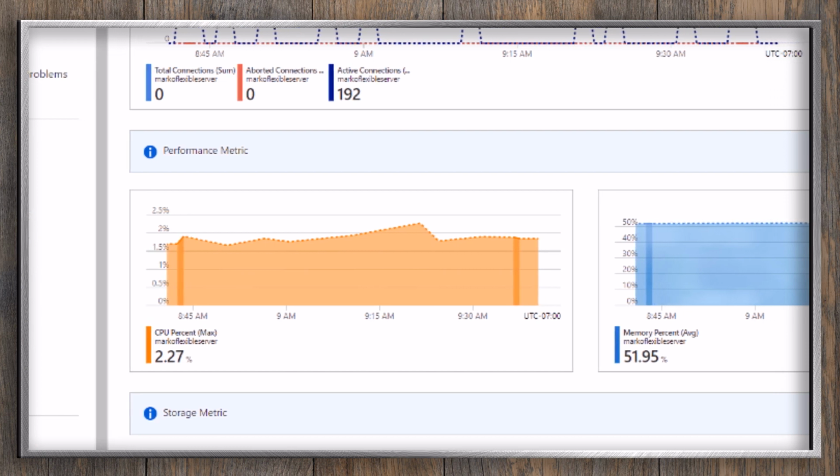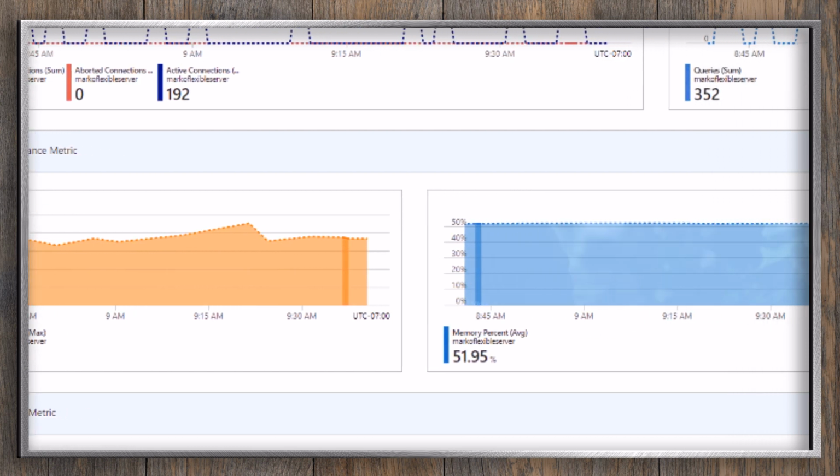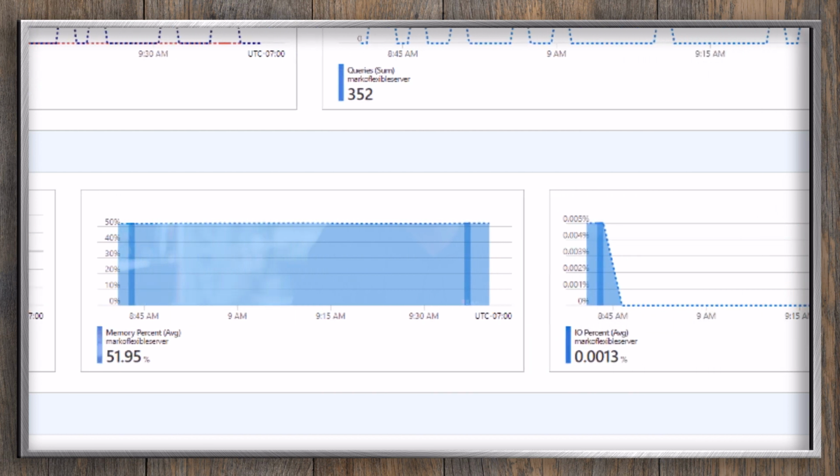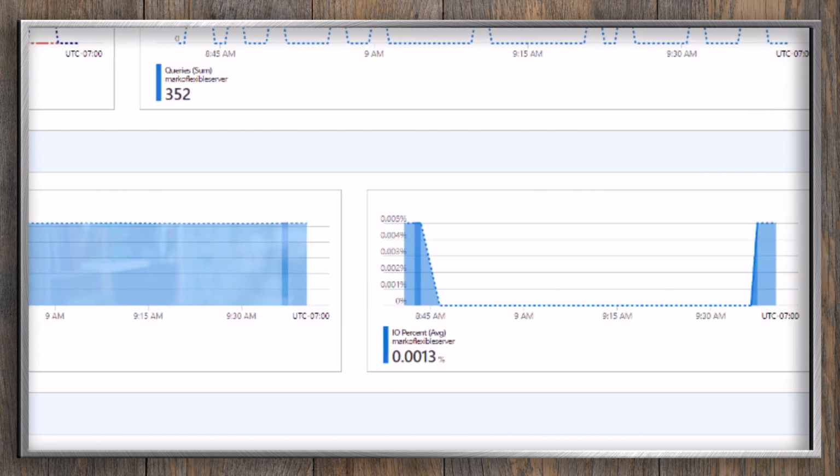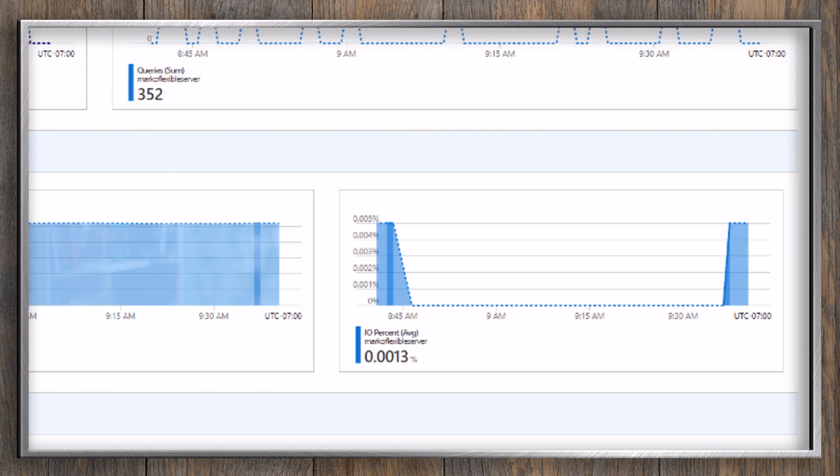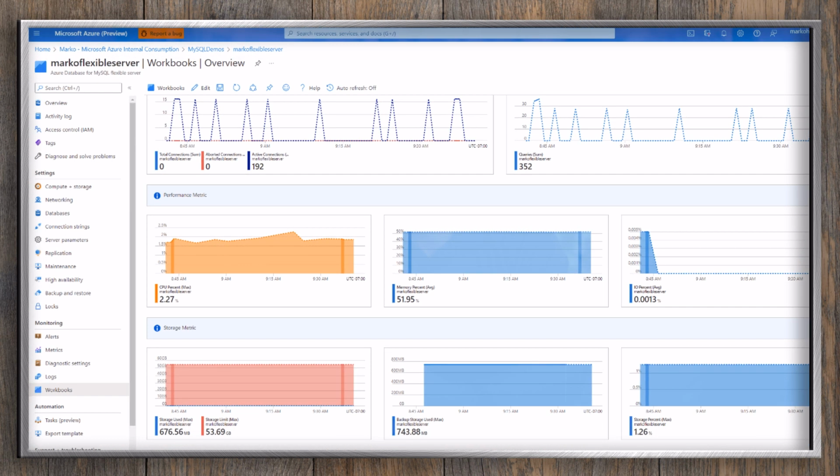Azure Database for MySQL Flexible Server provides monitoring of servers through Azure Monitor. Flexible Server provides various metrics to understand how your workload is performing and how the compute and storage resources are being used over time. Some of the metrics you can see in Azure Monitor are related to utilization of the CPUs, memory, and disk I/O. Based on this information, you will be able to make educated decisions on how to optimize your workload and if you want to scale vertically by changing compute tiers or scaling horizontally by using read replicas.